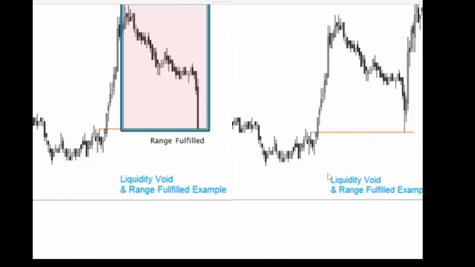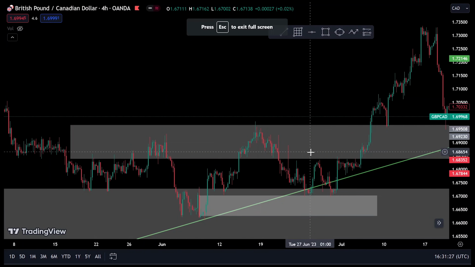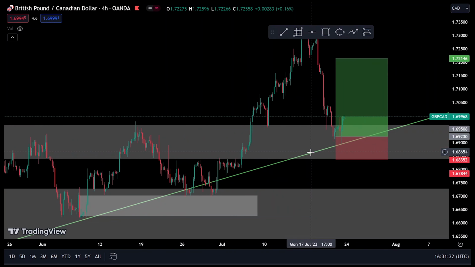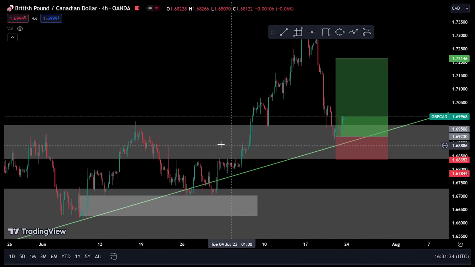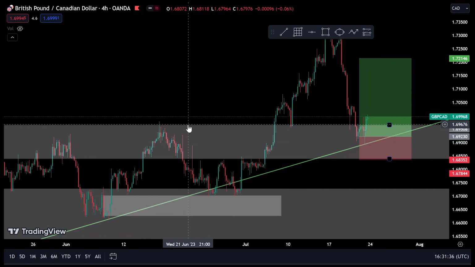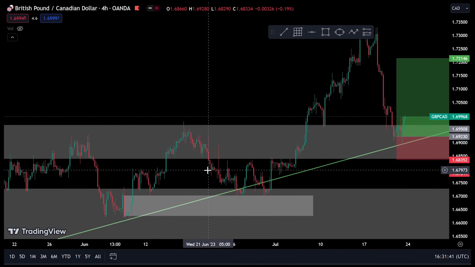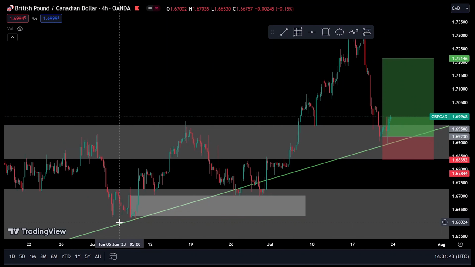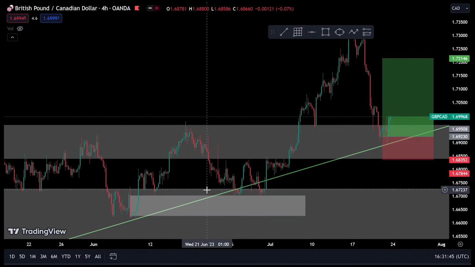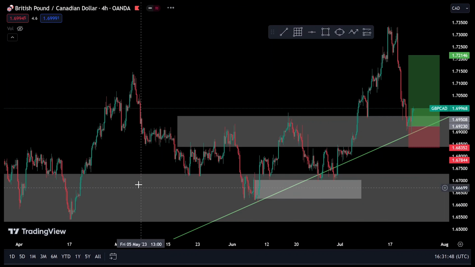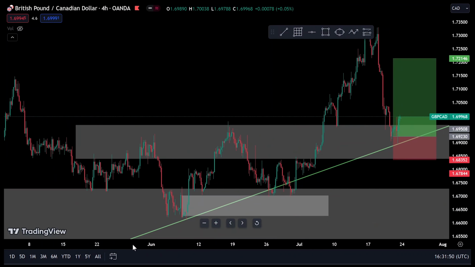Now let's go into the chart to identify liquidity pool and liquidity void. So this is a liquidity pool on GBP CAD. We have this trade currently on the daily signals, and it is still moving up. So let's see this. We have a very strong support zone where price is failing to break it, even from the daily and the weekly perspective.